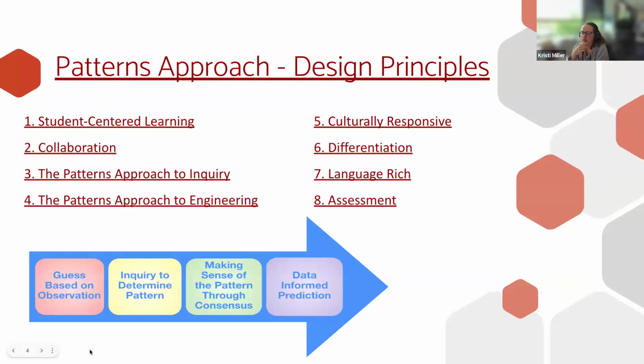Anytime we're looking at a unit and thinking about not only the student activities, but the thinking that we're asking students to do, it all comes back to the patterns design principles, of which there are 8. If you haven't had a chance to read through this document or think about each of these things, it really helps to tie together the thinking behind the design of not only the curriculum, but the sequencing of things. Why do we have data discussions? How are we getting students to talk to each other? How are we engaging in inquiry? All of the units in the curriculum have these common principles woven in through the planning of the curriculum. So I always like to start with this slide.